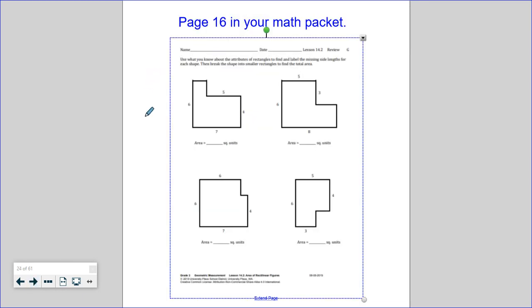All right, let's see what we've got here. So this is page 16 in that same math packet, the one from last week. And this one I'm going to consider a challenge, all right? So we will go through it together in this video. You are not going to be doing any independent practice with this because it's kind of challenging. If we were in a classroom and I could walk around and help you, that would be a different story. But we're going to consider it a challenge, and I'm just going to model it for you right now, okay?